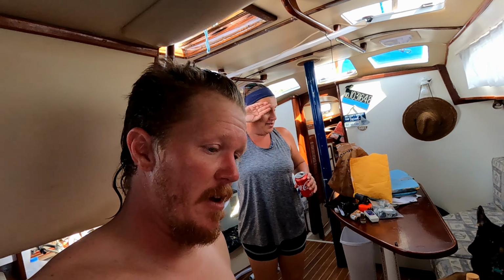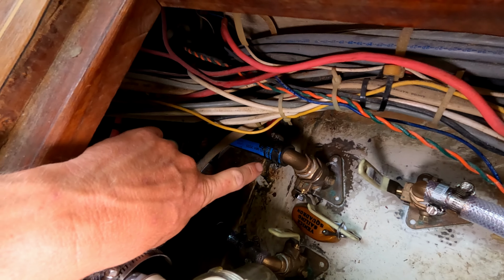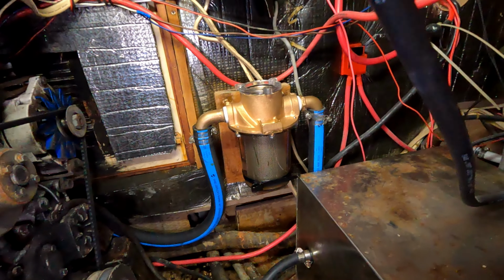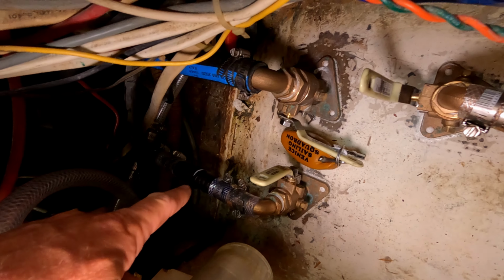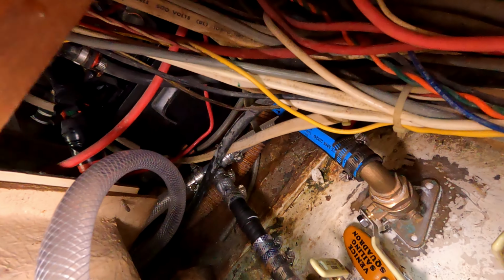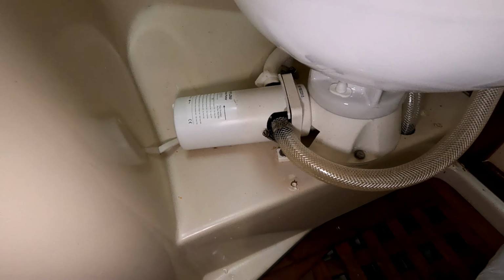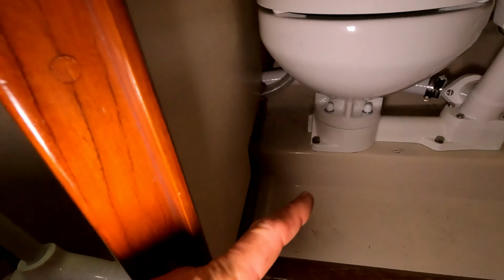Alright, so we got a little bit done today. Bunch of hoses. Number one, we already got the engine hose and the new raw water strainer. We did the water inlet for the heads. It comes in to a check valve and tees off and goes forward and aft. So, all new hose to the toilet. And the back one comes through the floor, under the floor, and comes out right there, and goes into the vent loop and back down in.